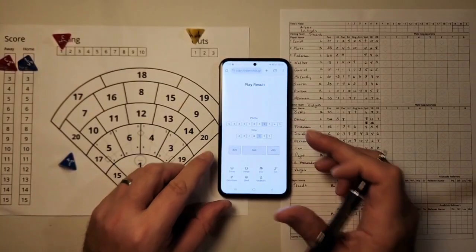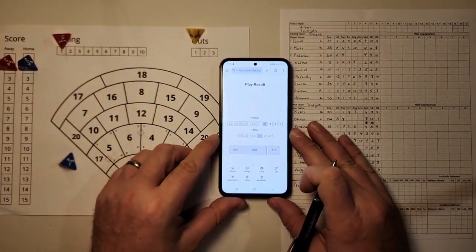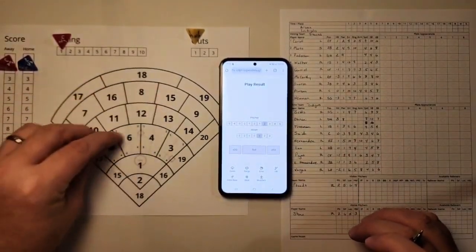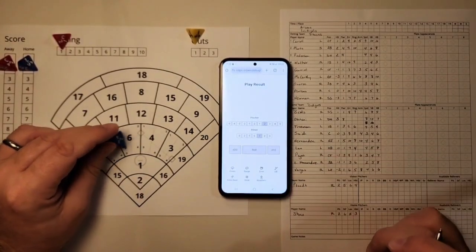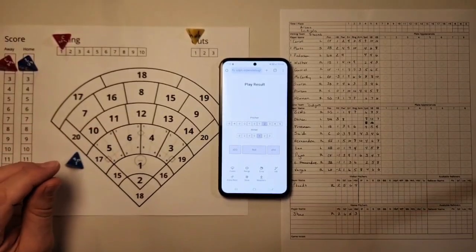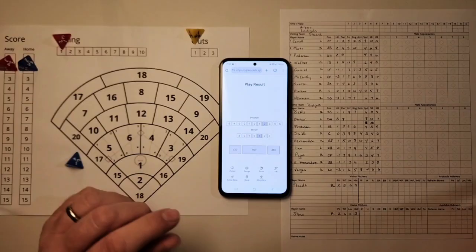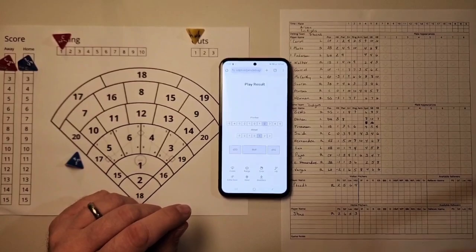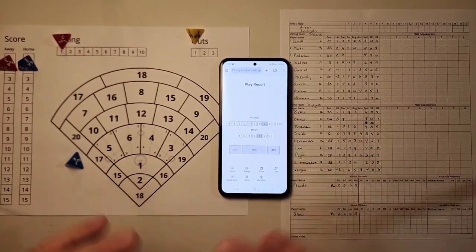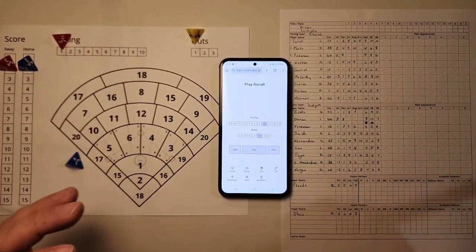So we're going to go and play, and you'll see the results pop up. We're going to keep track of everything here. I'm just going to put this where it needs to go, just so that I can remember, and then we'll have to do the D20s and the D10s to do the checks for ranges and for errors. I'm going to take it a little bit slowly this first inning, but after that, I have a lot of these things in my head, and I have some kind of markers so that if it's below this threshold, there's really no need to check for an error, because it's not going to happen.